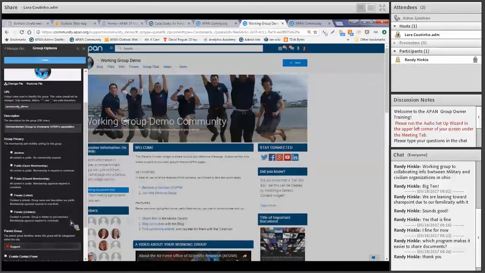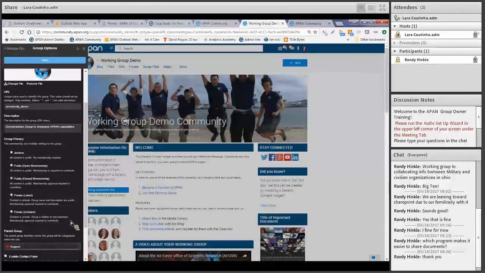Now let me spend a minute on this because this is a very significantly different piece from SharePoint. So on SharePoint, if you'll recall, the permissions to access a SharePoint site are very much based on individual users getting specific permissions granted, and sometimes they are entered into a group like the owners group or the members group or the visitors group. And then those groups are given specific permissions about what they're going to access within the site. They might get access to everything, or they might get access to pieces. They might get access to just one piece. So here on Telligent, it's different.